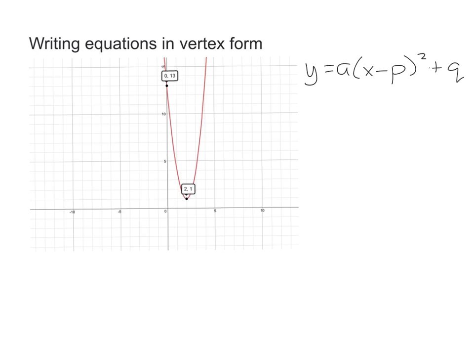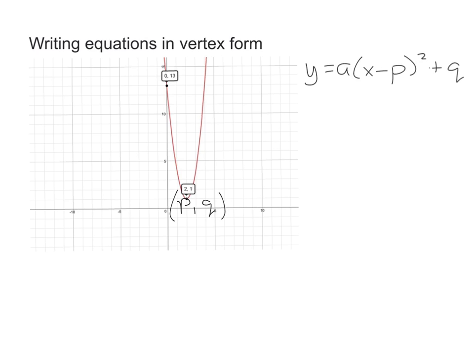Specifically, the one that is most important right now is the p and q. Do you know what p and q represent? The vertex, the coordinates of the vertex. So here we have this point (2, 1), that's the vertex. That's p and q. What about the a? How wide it is, right. So we know that p is 2, we know that q is 1, we know that a talks about how wide it is and which direction it opens.